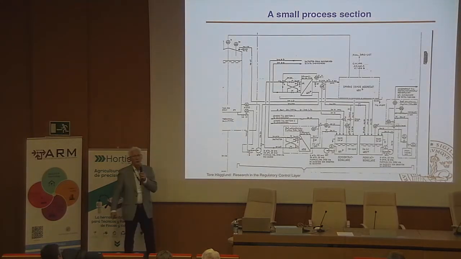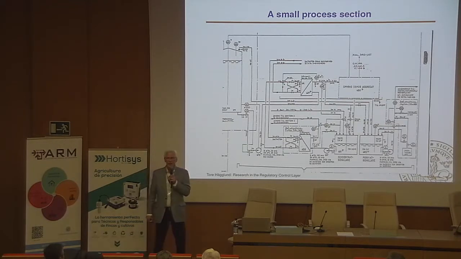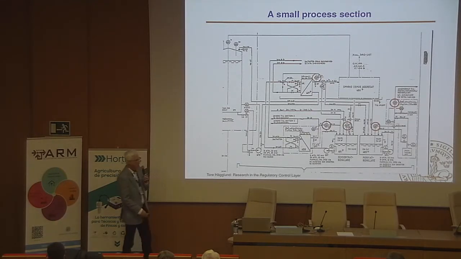So what I will do is talk about this regulatory control layer. This picture shows just a small part of a process instrumentation on this layer. And what we can see is, first of all, it's complicated. This layer is often built up over a very long time, often during decades, and by generations of engineers out in the process industry. If you look more into detail, you can see that there are some PID controllers.